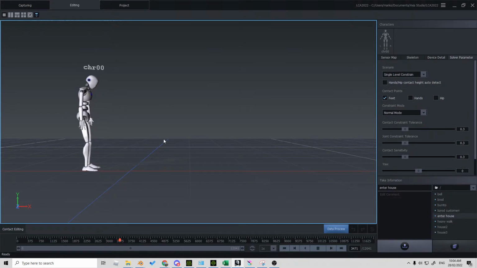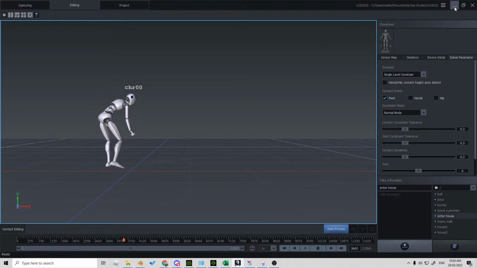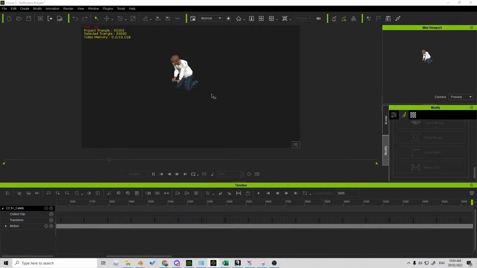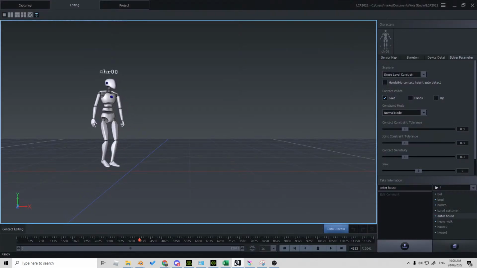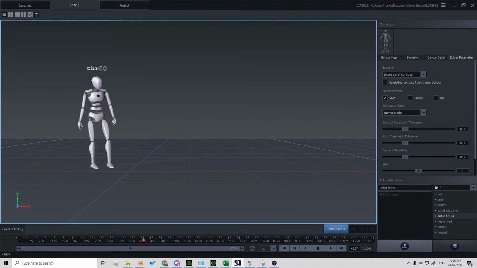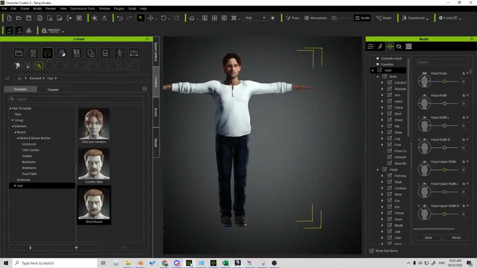So he's kind of just standing there looking at his purchase, putting in the power cable. That's a little bit janky, so we might smooth. Oh no. That should be fine. Whoops.